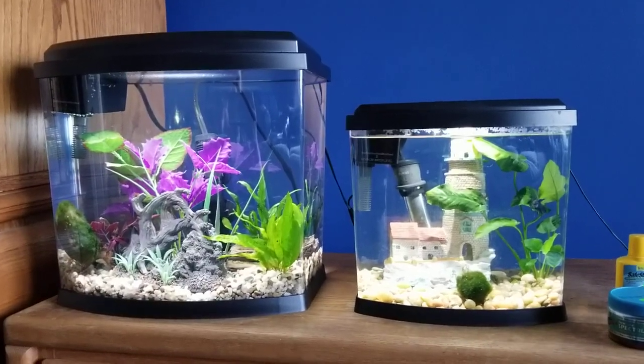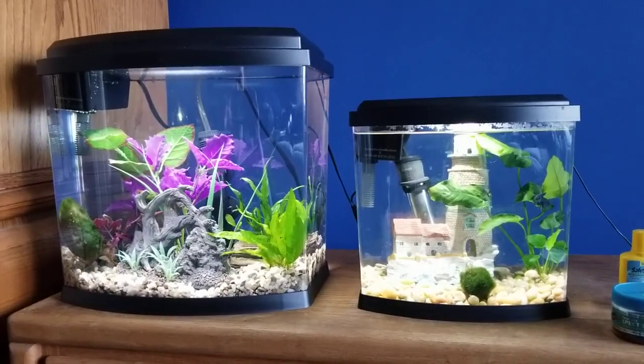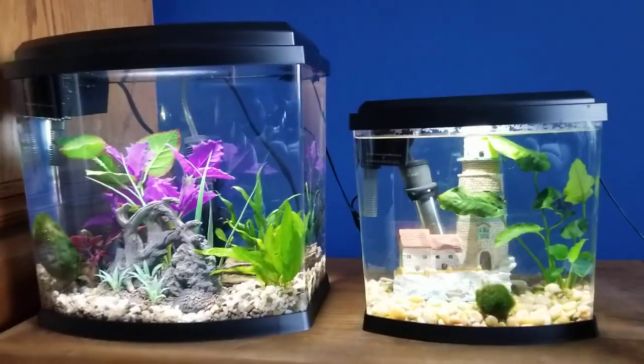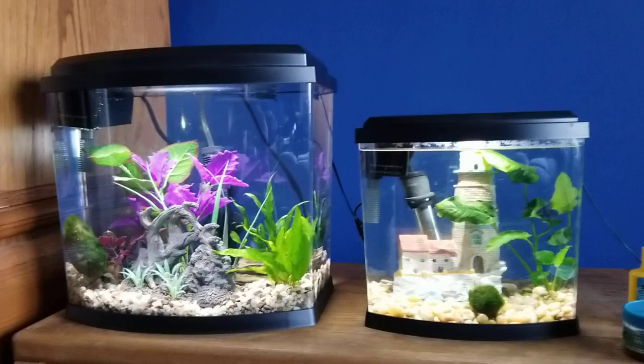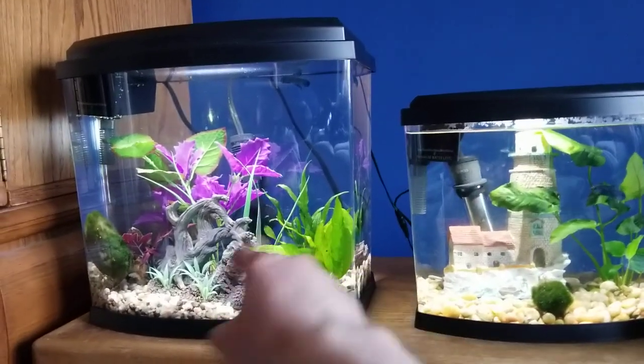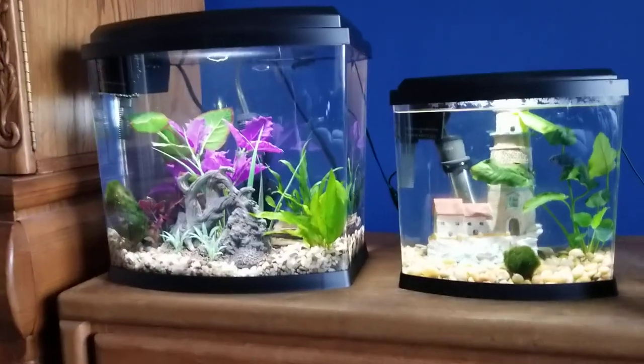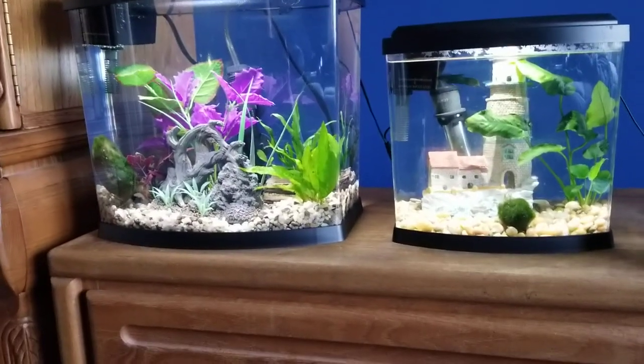Hey everyone, so this will be a quick comparison between the Topfin Imagine 2.5, the small one, versus the Topfin Imagine 5, the bigger guy there. So of course, the 2.5 is 2.5 gallons and the 5 is 5 gallons there.